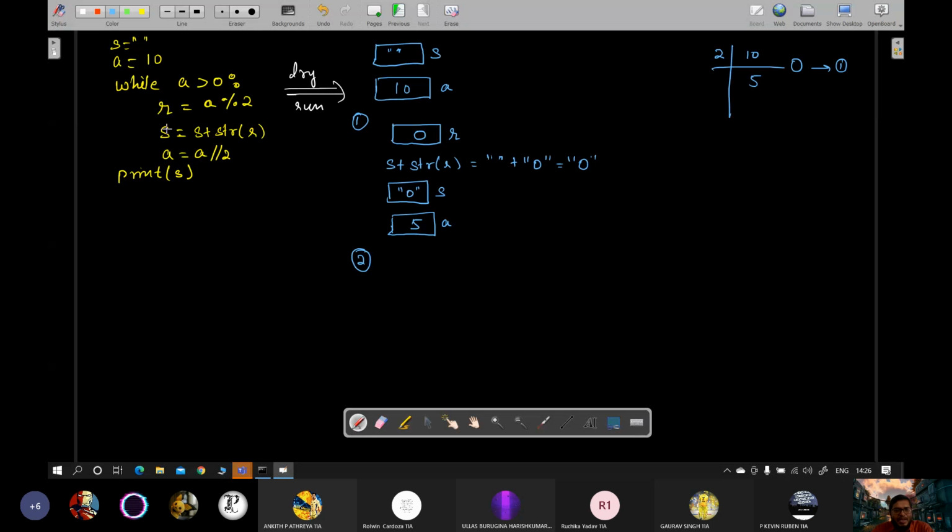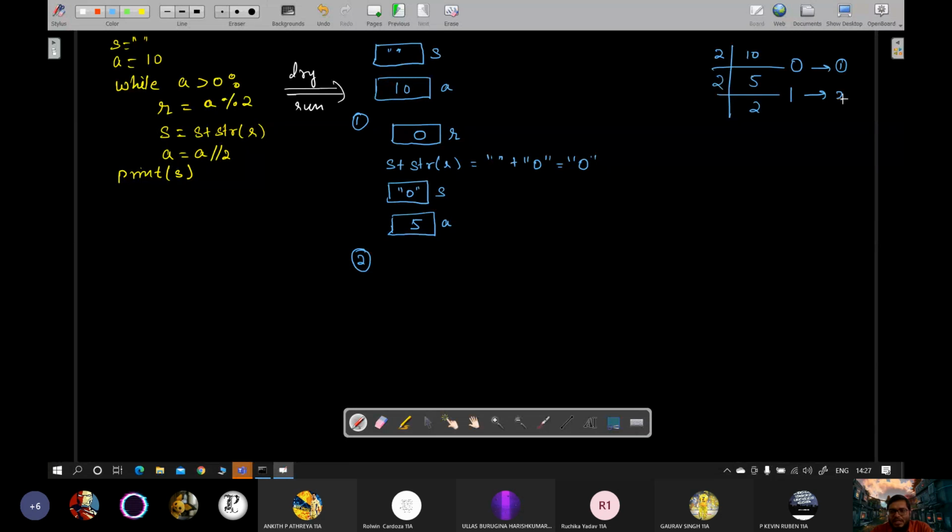In the second time, the value of A, which is 5, will again be divided by 2 and the remainder we will capture in R. So when the latest value of A, which was 5 at the beginning of the second round, is divided by 2 again, the remainder will be captured in R. What will the remainder be? 2 times 2 is 4, remainder will be 1.